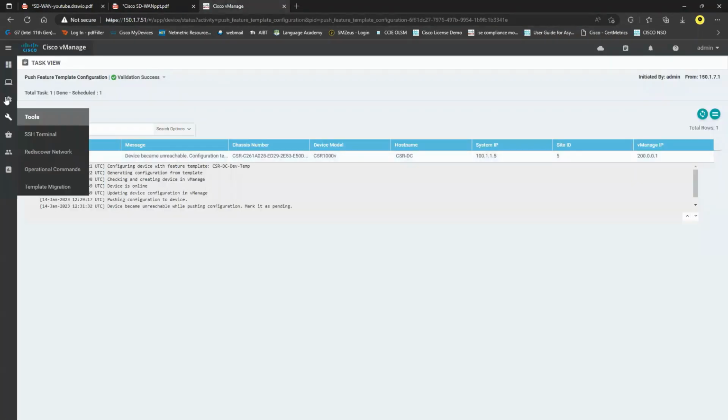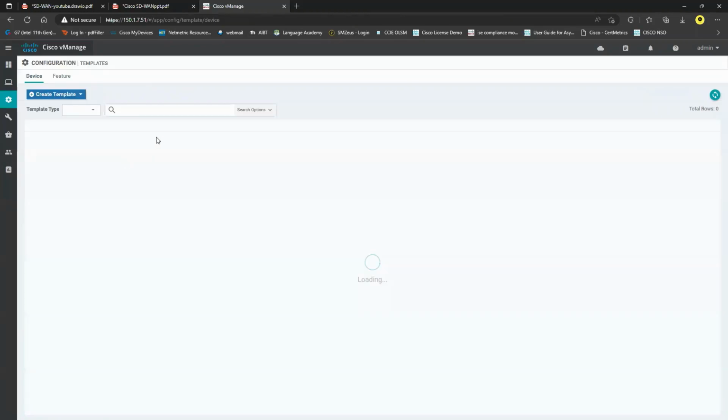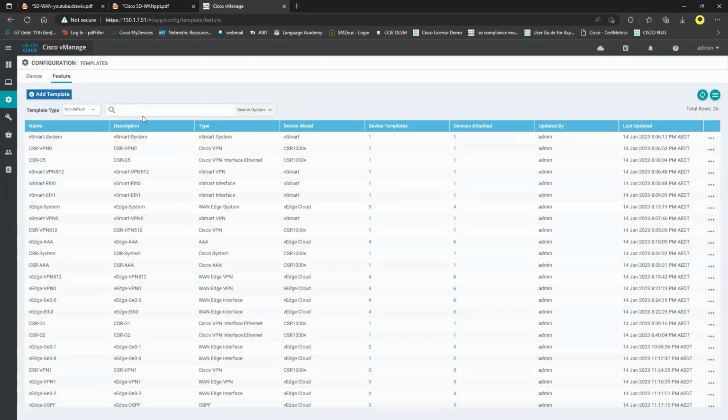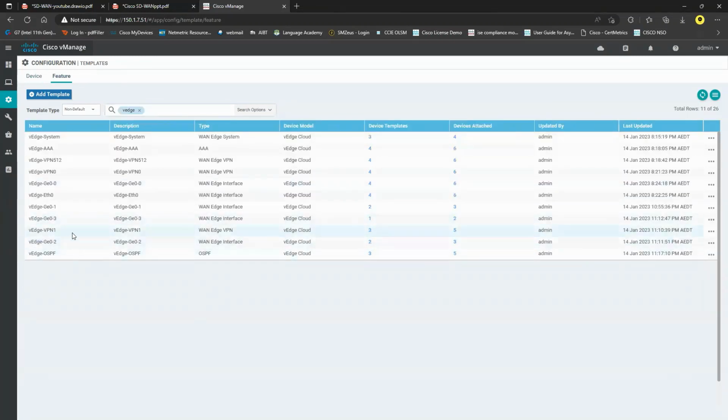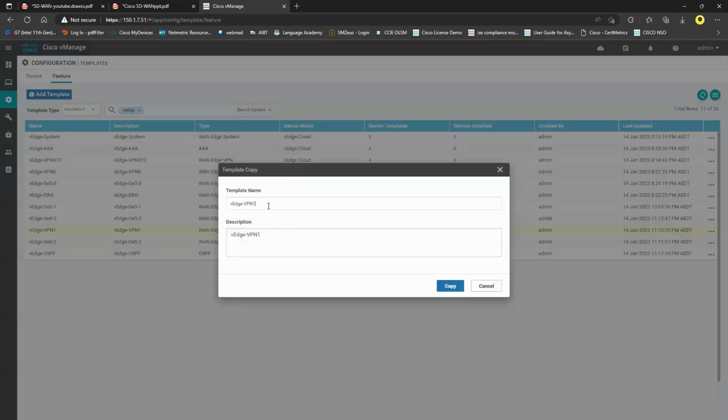So go back to the vManage now, go back to the templates and go back to the feature templates. On the vEdge, I will select the VPN1 and copy that one. I will just change it to VPN2.